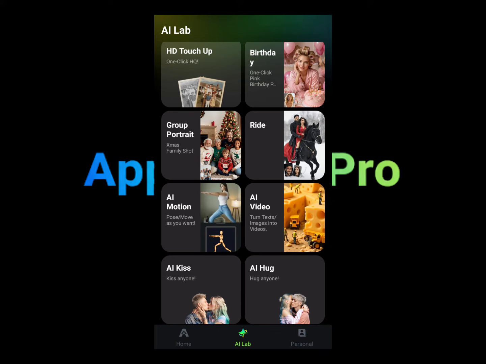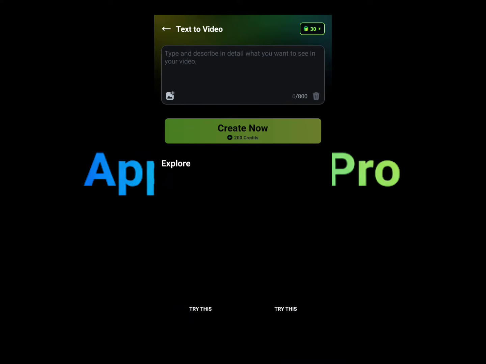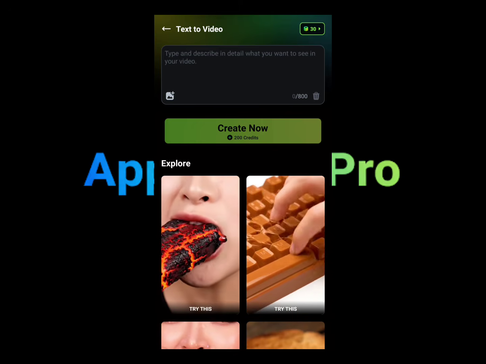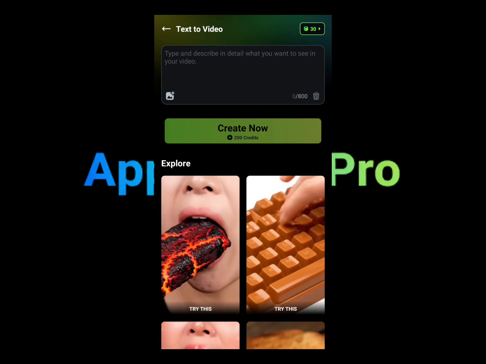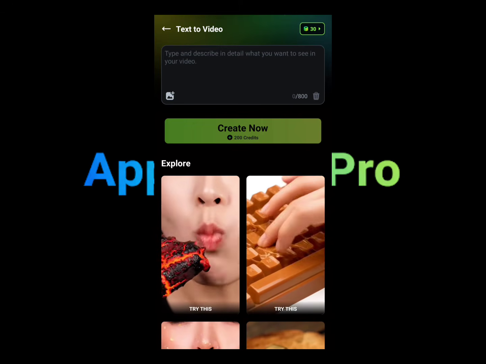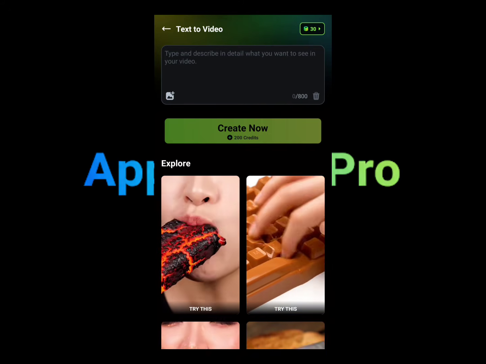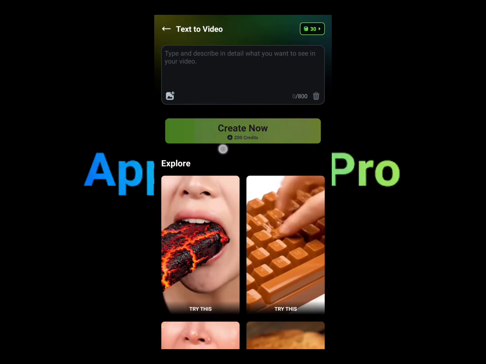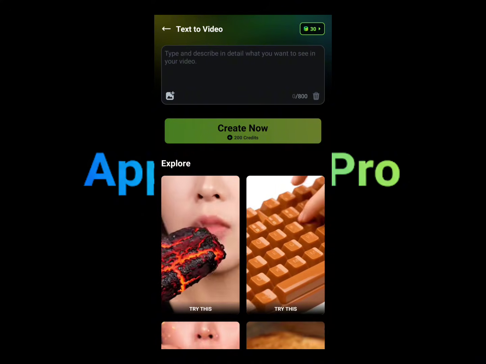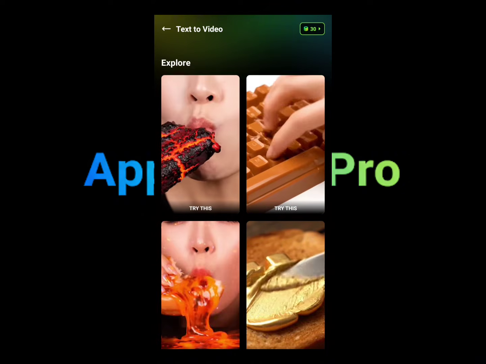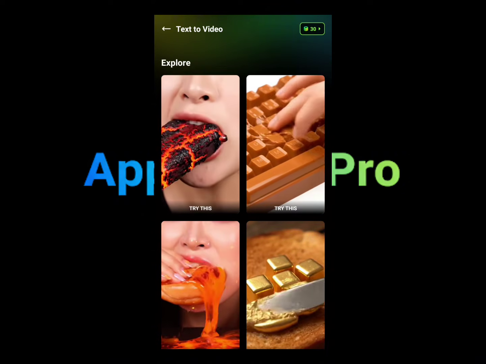So as I said before, all you have to do is select the one that you want to use, whether it be the text to image option or turning it into videos. If I select this option here, it will allow you to enter a prompt and turn it into videos. You can see how many credits you're going to need to create these videos. Just 200 credits and you will be able to generate videos like these.